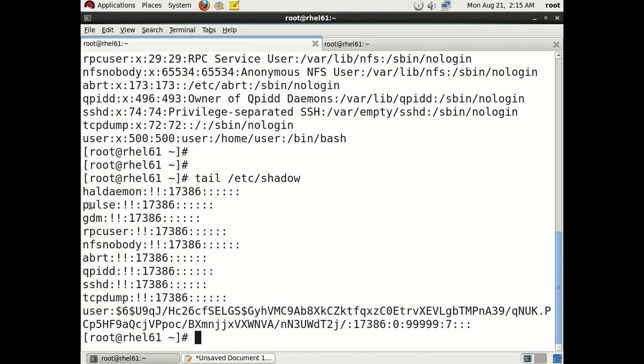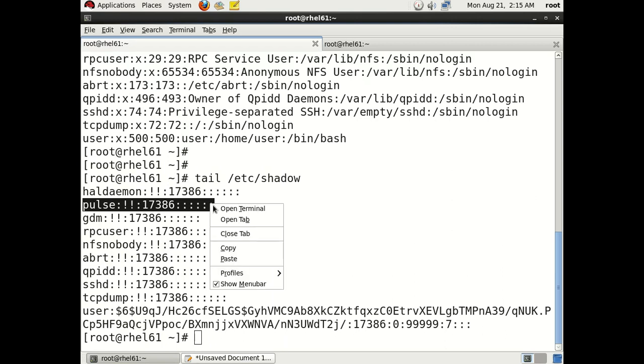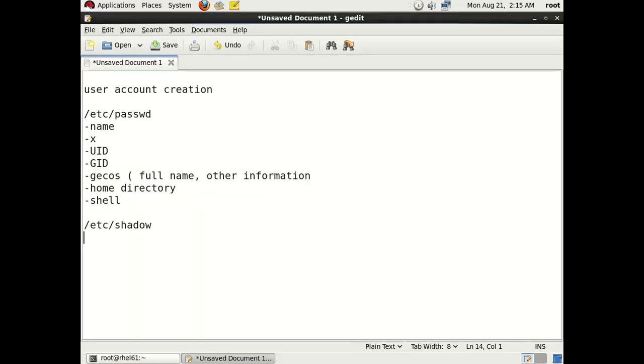If I copy one entry and paste it, you can see this is the username, this is the password field, and this is the last password change date since 1st Jan 1970. There are another 5 fields, which have warning fields, inactive fields, and flag fields.